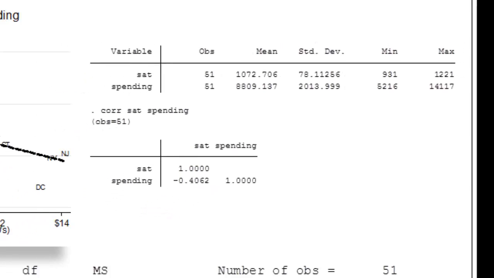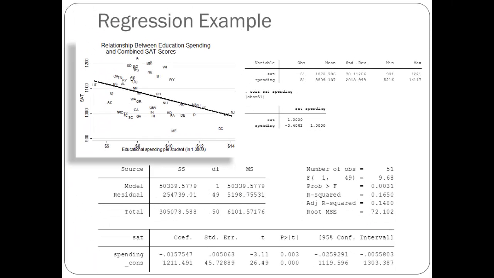What am I looking for in the graphic? Well, I'm looking to see whether the relationship is approximately linear. It appears to be linear. I'm not seeing big changes or a curve or a bend in the distribution of those points. I'm looking for how closely those points are around the line, and I'm looking for direction. Our correlation coefficient of approximately minus 0.41 tells me that the relationship's negative. As educational spending per student goes up, we see an associated average decline in SAT scores.